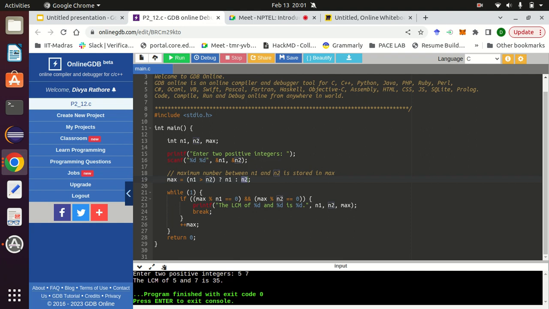So can you just tell me, is C the first language that you have to learn for learning other languages? Each and every language is derived from C. Even C++ is also derived from C.